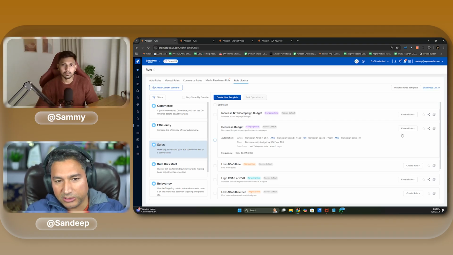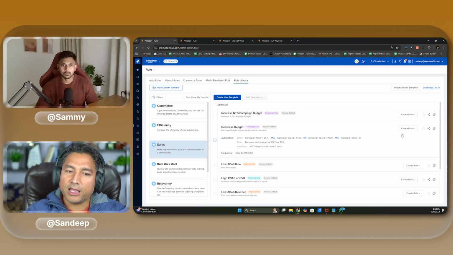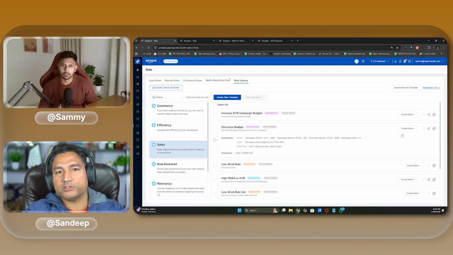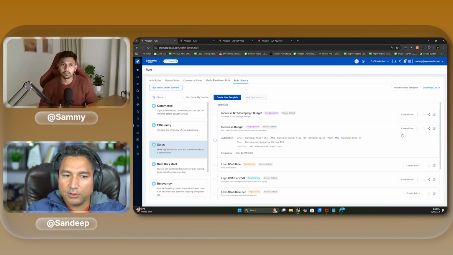Half of the budget has been spent, but there is no order that has been attributed. In that case, I may want to restrict the budget from 500. I may drop the budget by, let's say, 20%, 25%. So it is very handy for me to save the budget on days where I don't have good conversion for certain campaigns. So this is a very helpful rule.